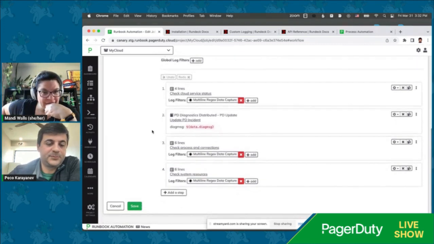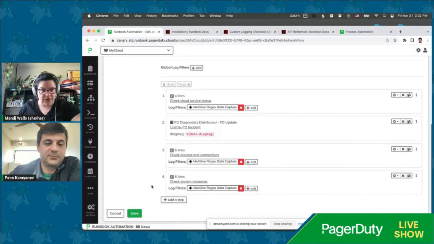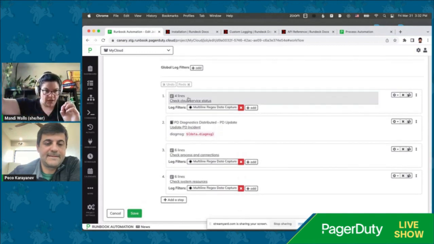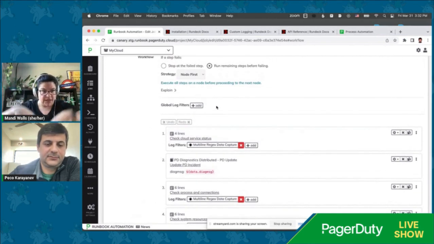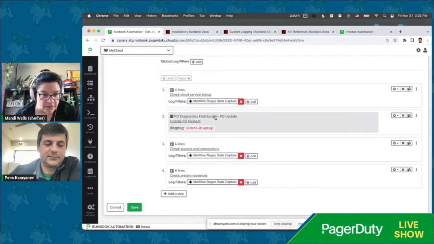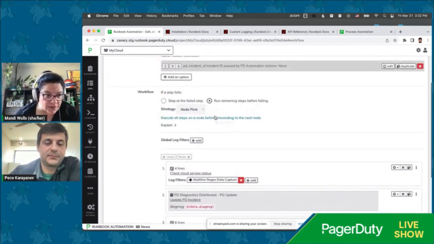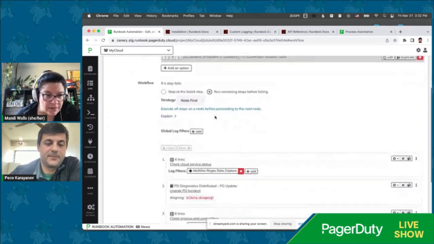Okay. Yeah. So are they sort of represented in order there? So the first one, you're going to go out to the runner, run a thing, and it comes back and reports to the Rundeck server, and the Rundeck server goes and updates PagerDuty, and then the next 2 activities are run as well. Yes, exactly. Awesome. That's slick.